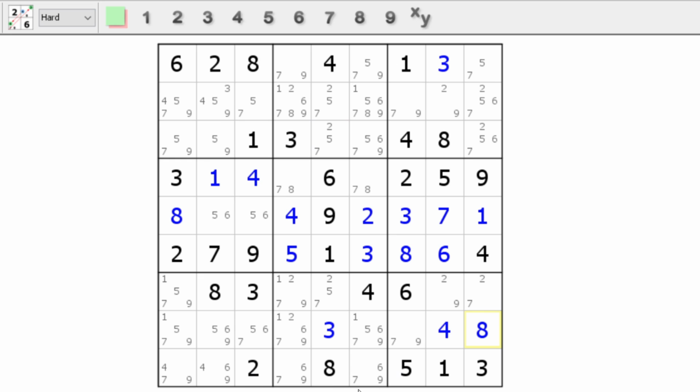4 6s, 7 9s. Okay, so now we also want to look at the rows and columns that we just solved. So we just solved the 3 here. You're looking up, 2 5 7, that's a naked triple. And then the 8, I have 2 7, 2 5 6 7, and a 5 7. Okay, I don't see any other eliminations I can make just yet. So now I'm also going to look for some maybe pointing pairs or claiming pairs that might lead to some further eliminations.